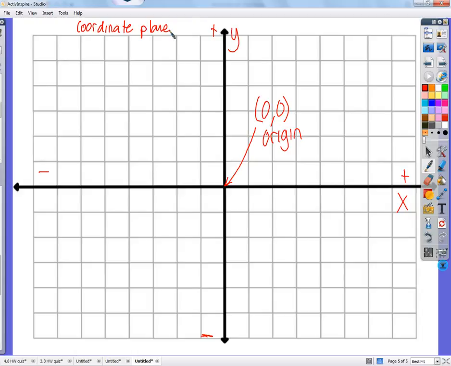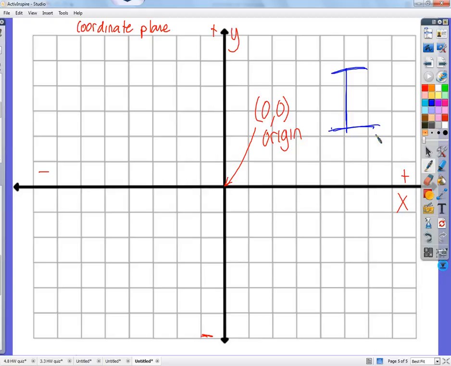Coordinate plane. Putting those two number lines like that on the coordinate plane divides the coordinate plane into four spaces, okay? And these four things are called quadrants. This is the first quadrant, probably because a lot of times in life the values we're talking about are positive. Right? We move forward in time and we move forward in distance and we make positive money and a lot of things are in the positive direction.